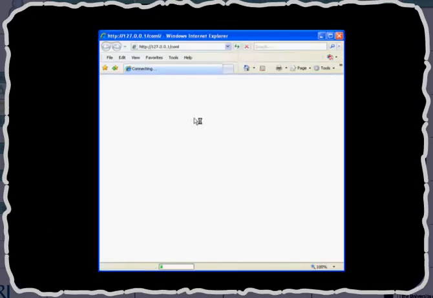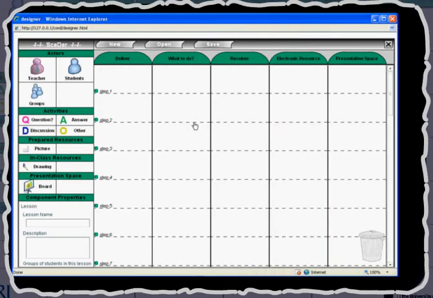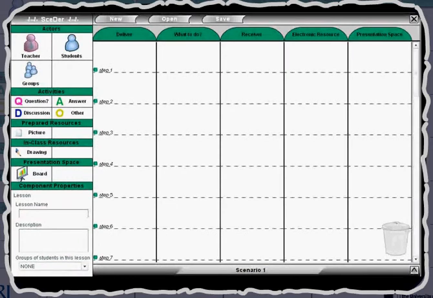How to design this lesson with SceDer. First of all, the teacher has to fill a lesson name and a description of this lesson in the Component Properties panel. For instance, the given name of this sample lesson is Country Names Hunting, and the description is a teacher asks all students in the class for the names of the countries showing on a map. This lesson is for a whole class of students, therefore groups of students in this lesson will be set as none.